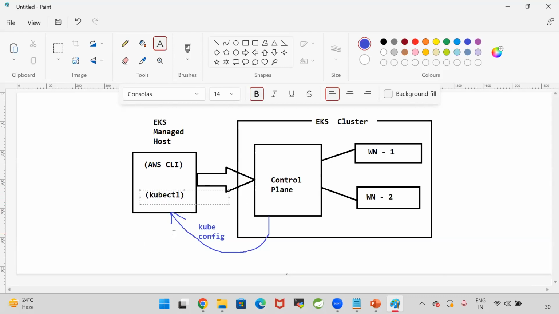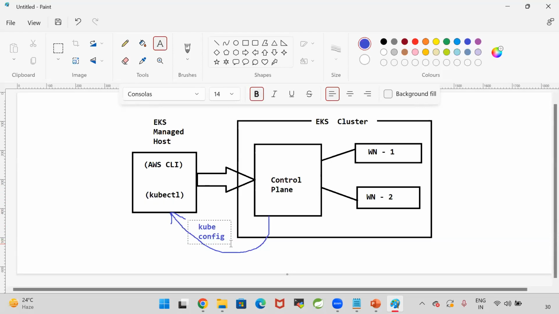Control plane information will be available in the kubeconfig. That is the cluster information. So control plane data will be taken as kubeconfig data. That kubeconfig data I will configure in the Linux machine so that when I execute kubectl, this kubectl will understand where the cluster is and it will send the request to the cluster to deploy our application. Then the cluster will send the task to the worker nodes. In the worker nodes, our containers will be created inside the pod.